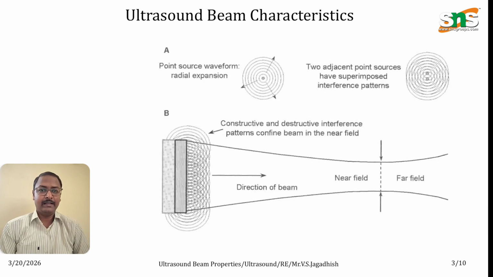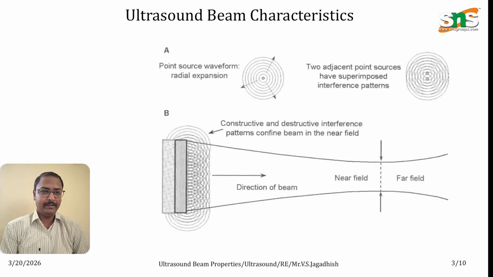After a certain distance, all these concentric circles have a common meeting point where the strength will be maximum, greater than at the point where it is produced. We call that the line of focus. The region from the transducer to the line of focus is called the near field, and the region away from the focus point, or the middle point, is called the far field.